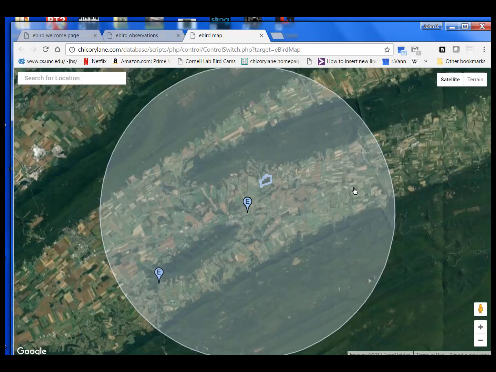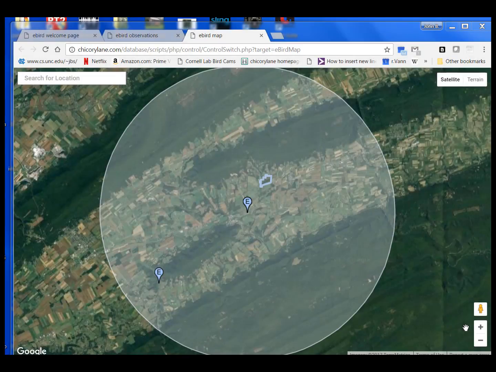So the tools invite a back and forth process from the map to the search form tool, and from the search form tool back to the map, and so it allows a very nimble evolving exploration of sighting data in an area.